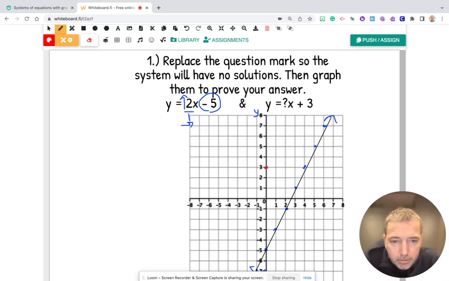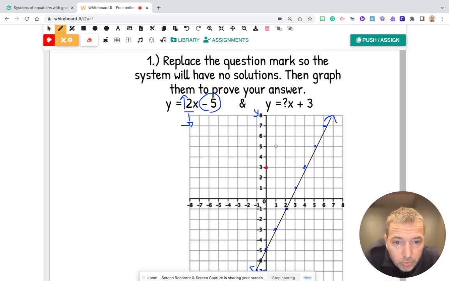There's +3. Now, to make them parallel, exactly parallel, they have to have the same exact slope as the other line. If they have anything different, even if they don't touch on this graph, eventually somewhere, if the graph was bigger, they'd eventually touch. So you can't just think, are they going to touch on the graph that we have in front of us? That's not good enough. You have to think on a bigger scale. If you got a huge graph, would they be parallel the whole way? Well, if you make the slope 2 over 1, they will be, right?